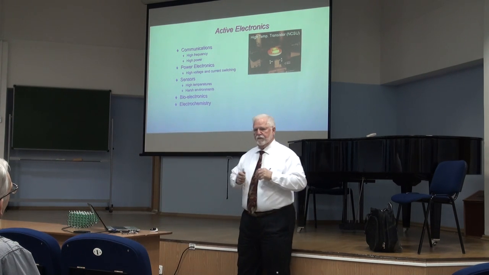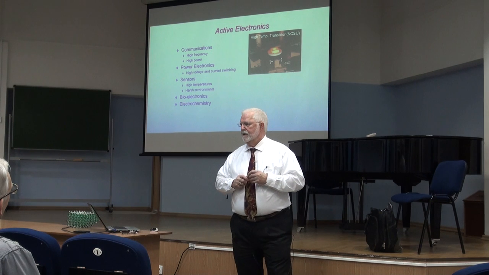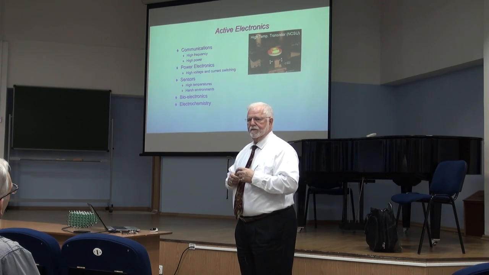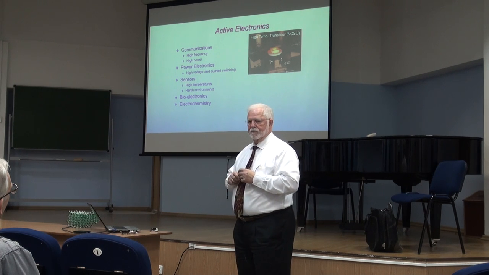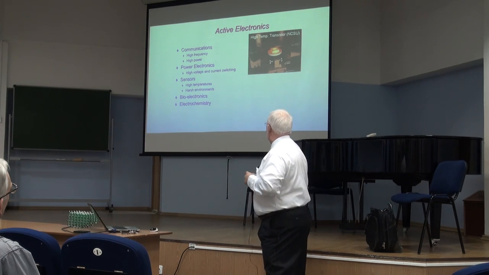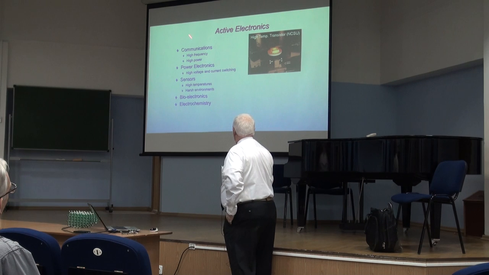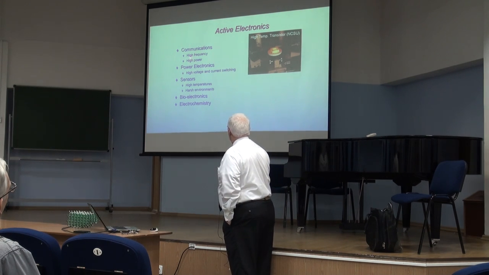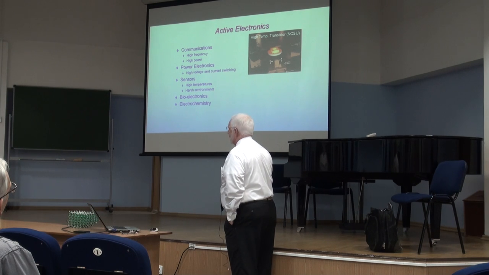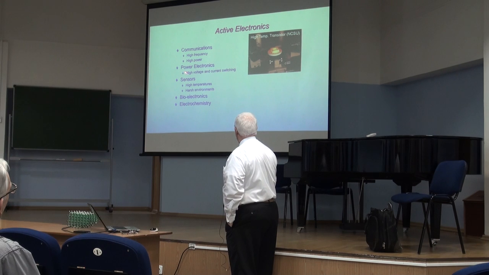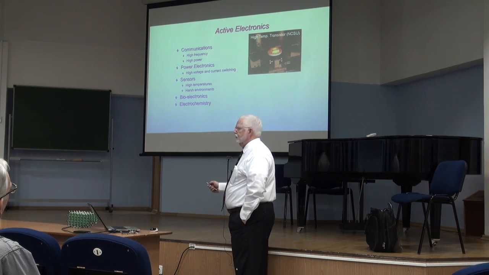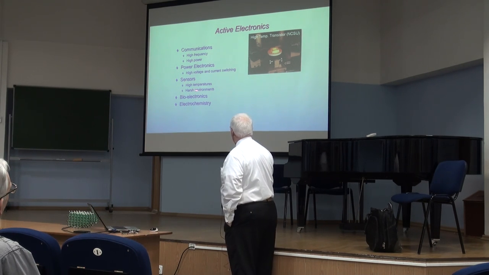So my real interest, and particularly the work I'm doing here, is to find a way to get to active diamond electronics, something that could take advantage of all those materials properties that we showed at the beginning of the talk. And the advantages of this could be in high frequency or high power communications, power electronics. Diamond is an excellent insulator, so it can hold off high voltages, so it could be used for switching, say, 15 kilovolts on the national grid, or temperature sensors that can work in harsh environments.